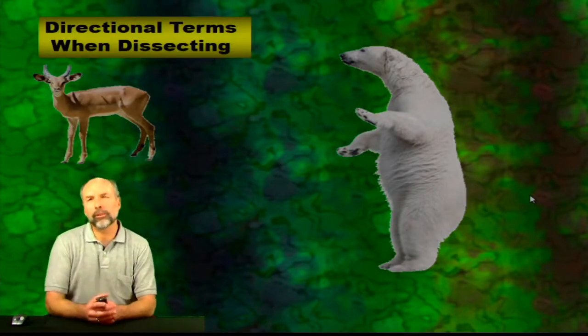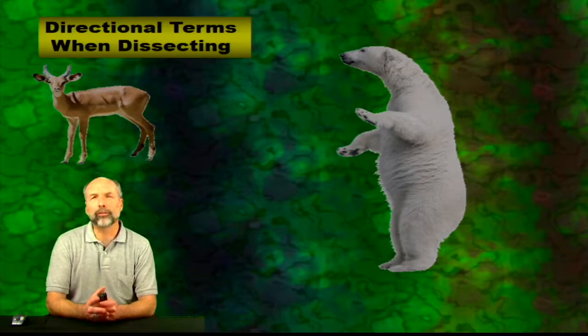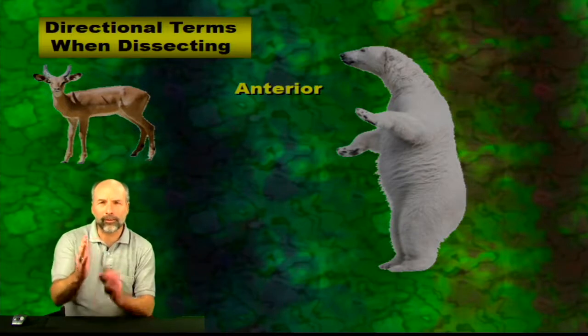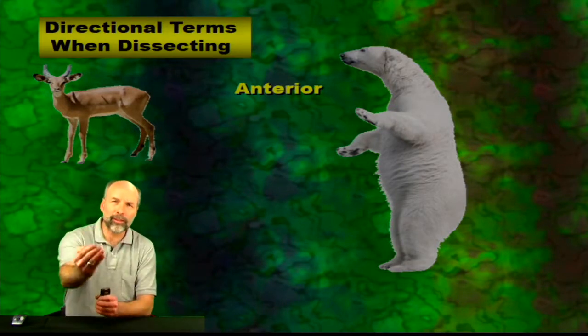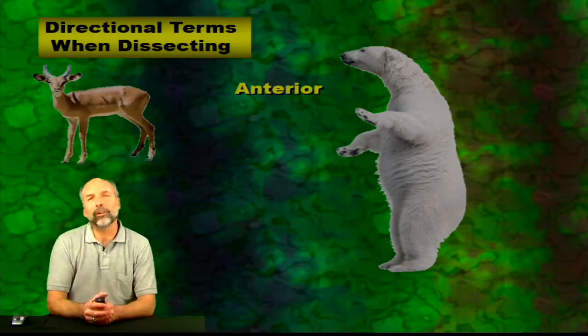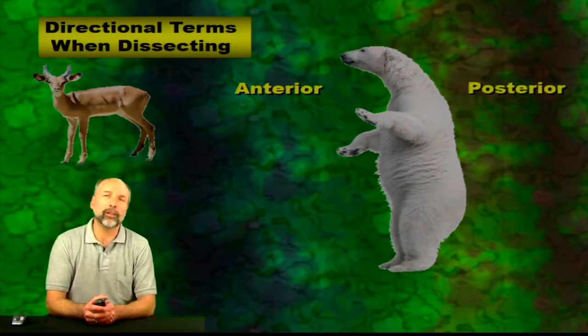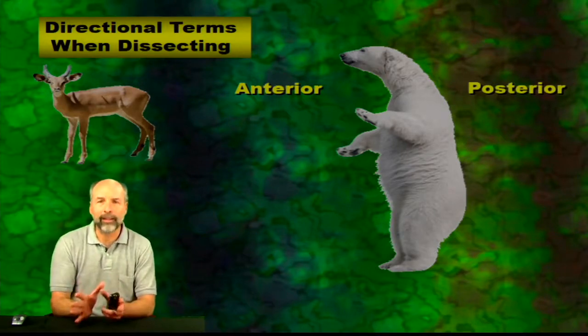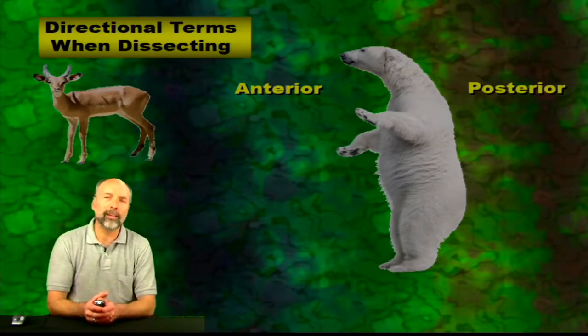We also use some other terms. If we're looking at the front portion of the organism, we'd say that's the anterior view. So if I'm looking at you and we're facing one another, I'm looking at your anterior view, you're looking at my anterior view. The opposite of the anterior view would be the posterior view. So that would be looking at that individual from behind. So we have posterior and anterior. Sometimes we'll be using that more in human medicine than veterinary medicine.